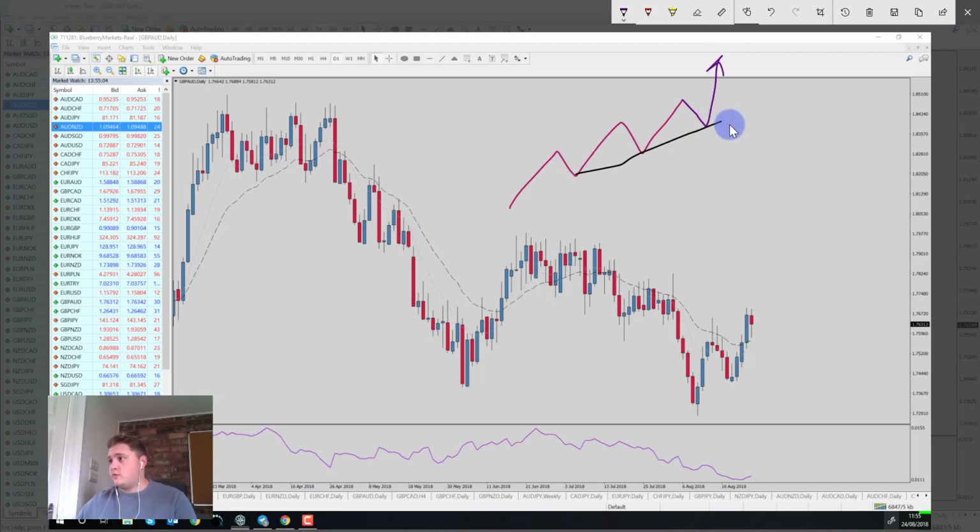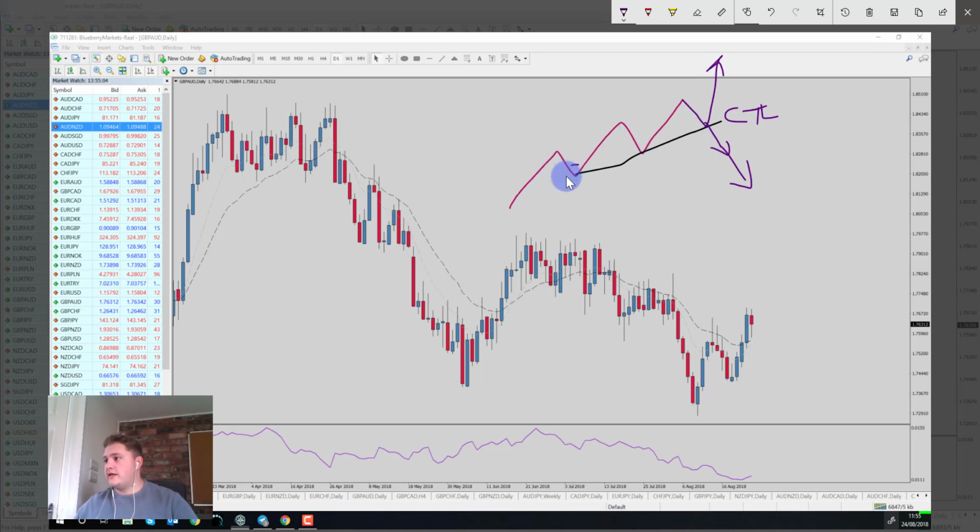The other way we use the trend line is if it breaks through. This is called the CTL break, which stands for counter trend line break. If the market breaks it, this could be an early indication that the market could continue lower. So that's another way we use a trend line.